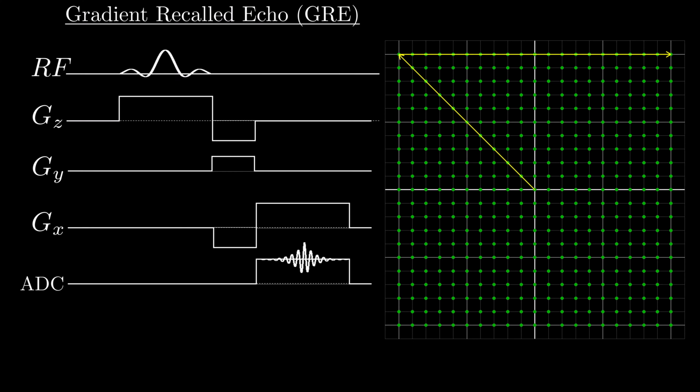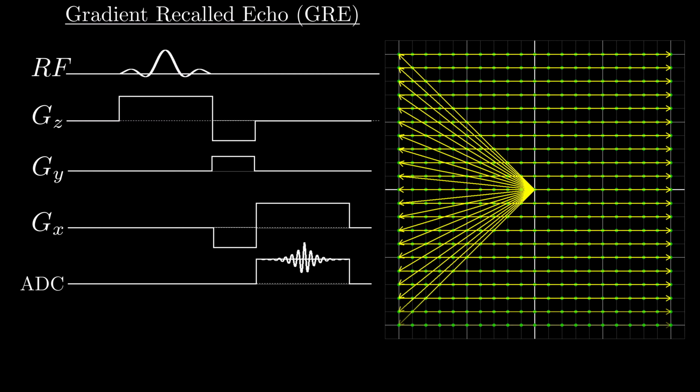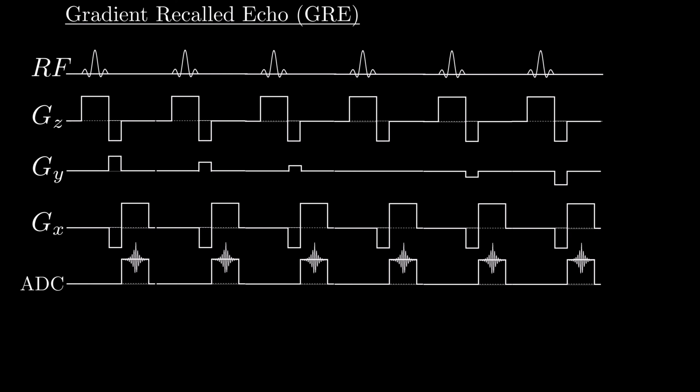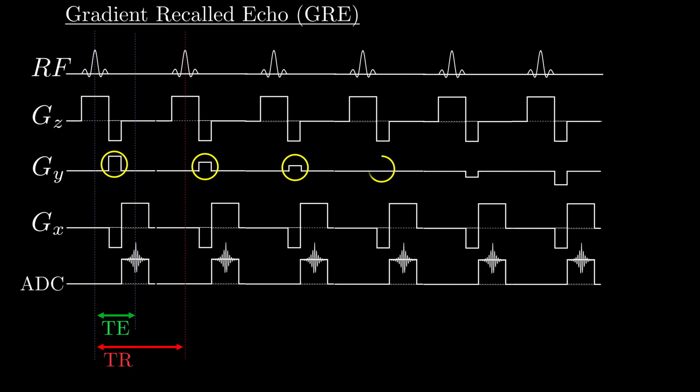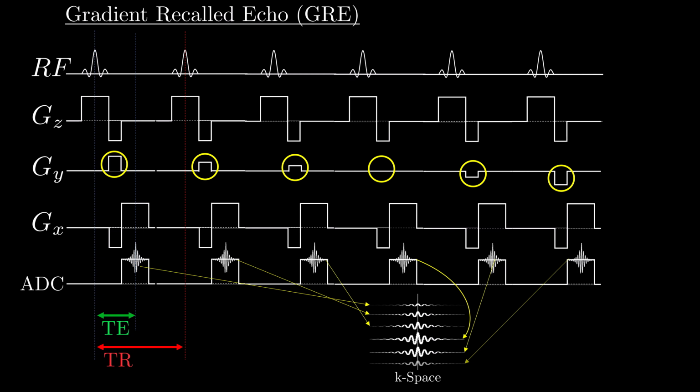We'll repeat this sequence once for every line of k-space we need to acquire, each time with a different y gradient. On our timing diagram, we'll just draw multiple paths on the phase encode gradient to indicate this. That, my dear friends, is the gradient echo, or GRE, pulse sequence. We can also show the full pulse sequence with each TR explicitly drawn out. The TR is the time between excitations, and the TE is the time from the center of excitation to the center of the echo. And here you can see each individual phase encoding step leading to different acquired echoes, which fill different lines of k-space.